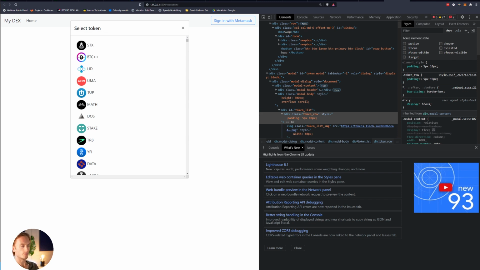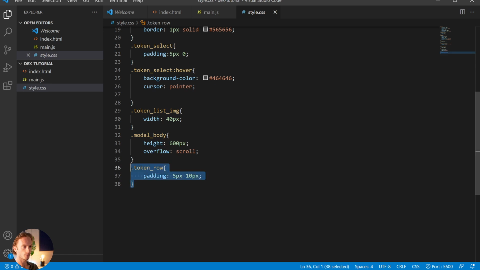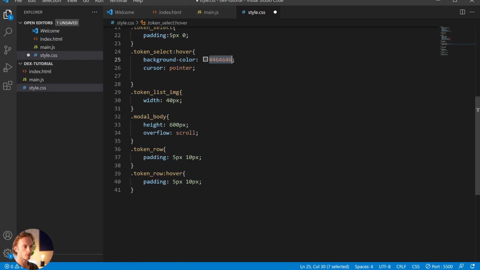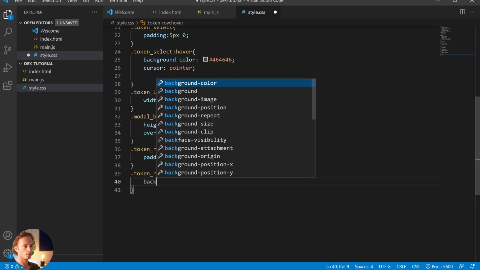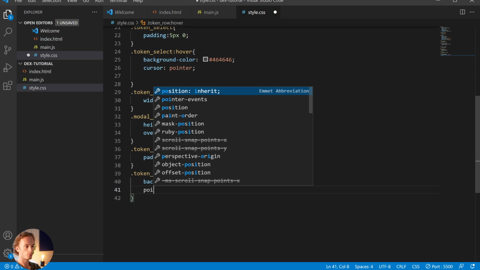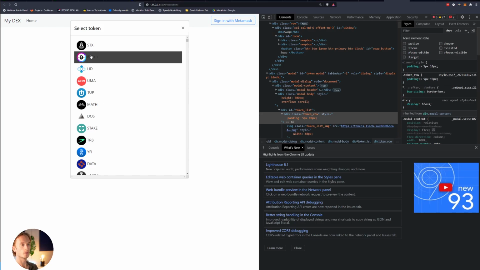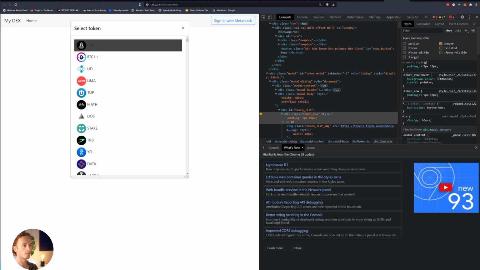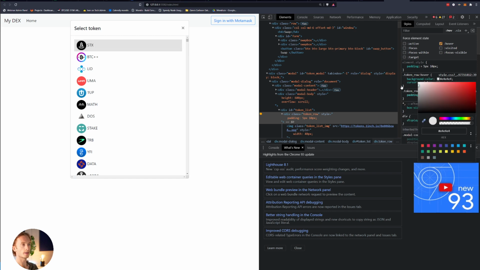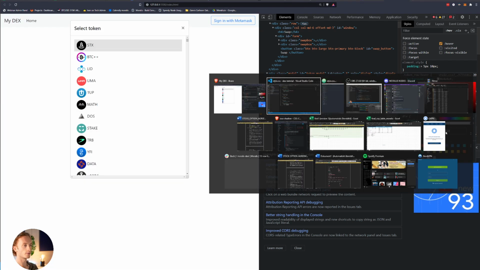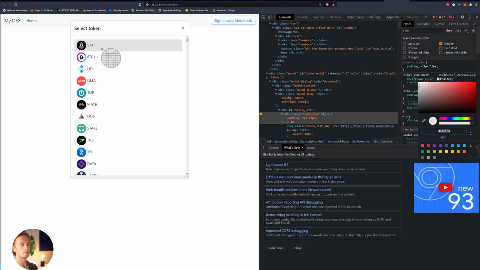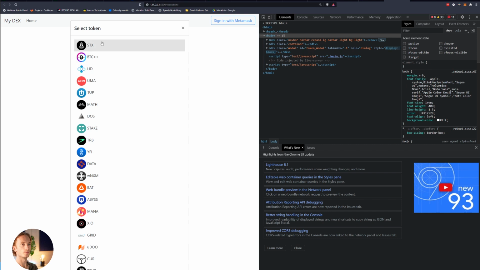And then maybe, so we're going to select between these. We need to be able to click on these and maybe give it some background color when we hover over them, so it looks like we can actually press them. So token row colon hover, we'll give it the same color as here. There we go. And also cursor pointer. Wow, look at that. Let's see here. Hover. This would be like that. Brighter gray. There we go. Looks good. Now I can click on these like so.